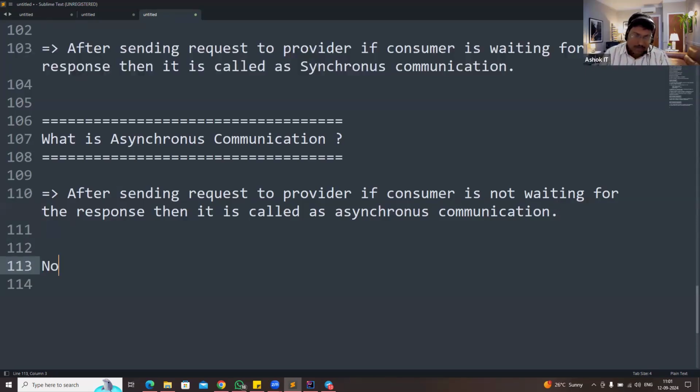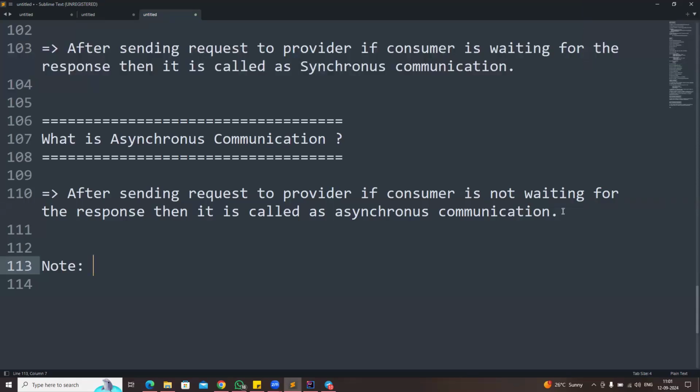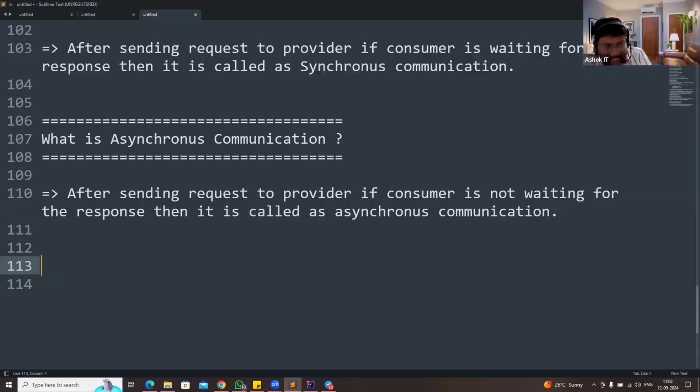Depending on the requirement, we can use both synchronous and asynchronous communication in our projects. In the projects we will have scenarios: sometimes we will go with synchronous, sometimes with asynchronous.